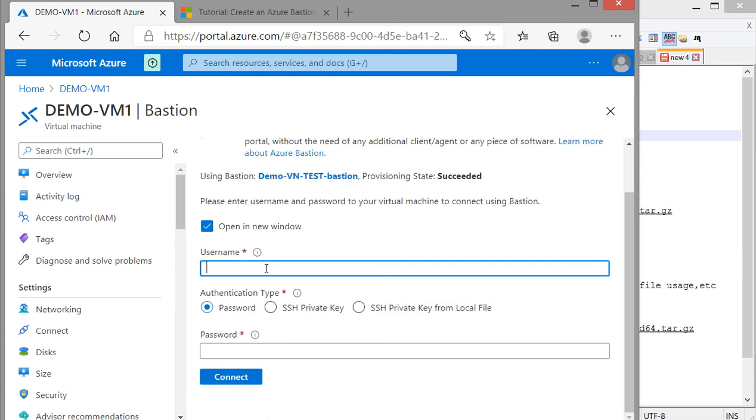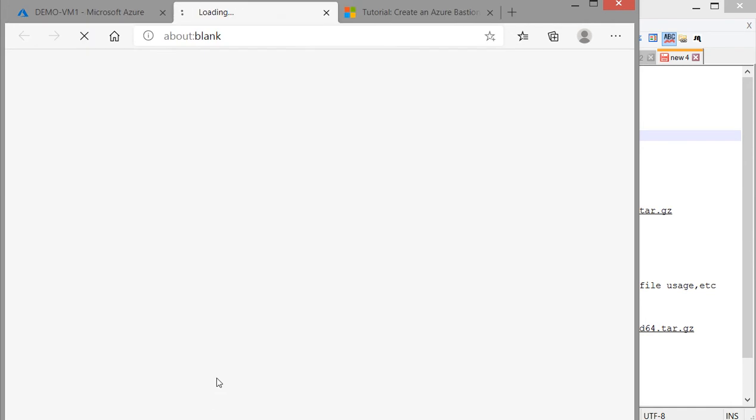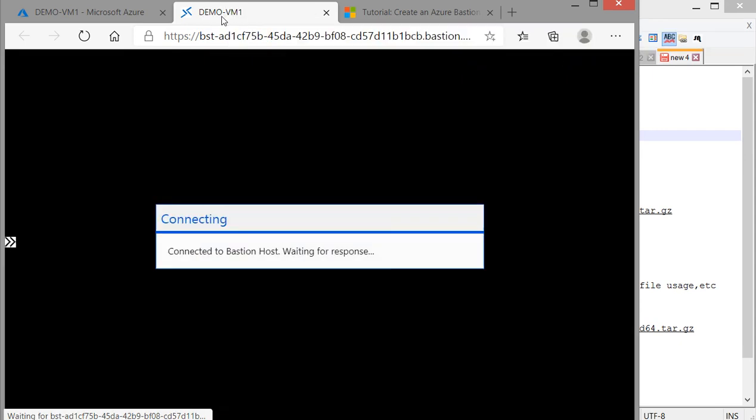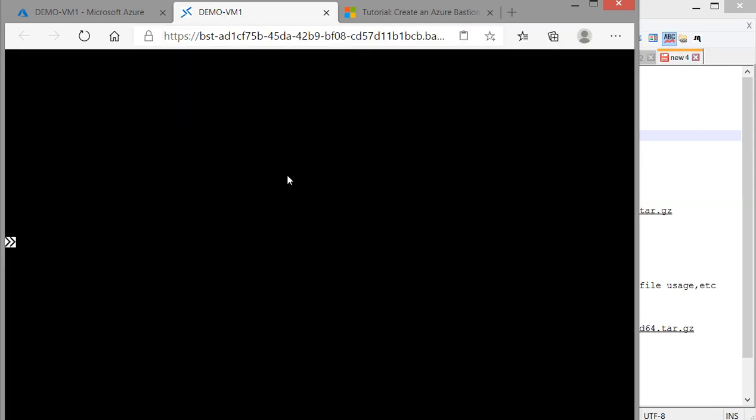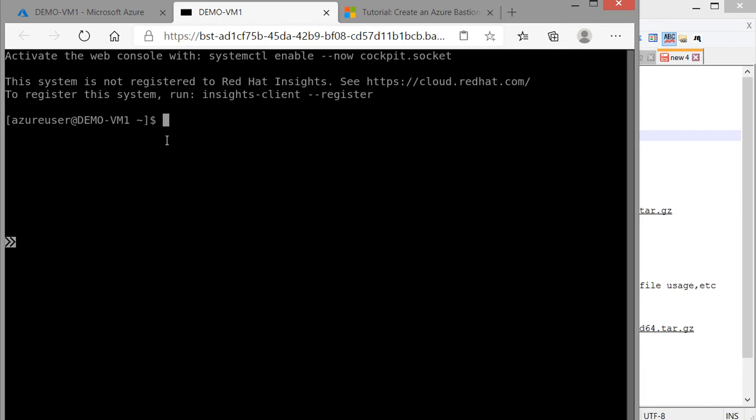Now we know the username, password. So once you click that, see the other tab has opened, and then this tab is showing like PuTTY.